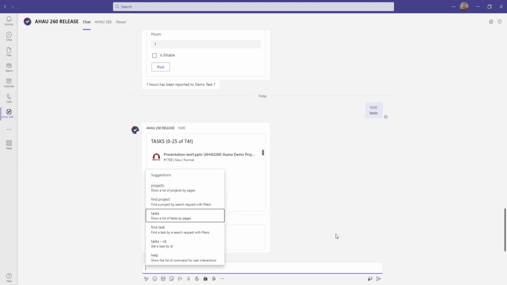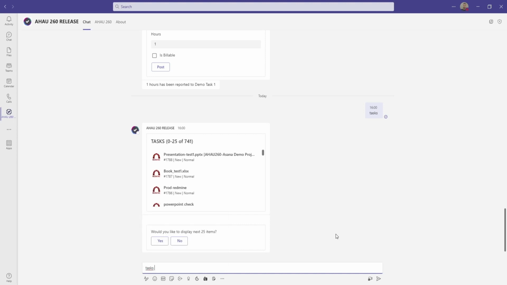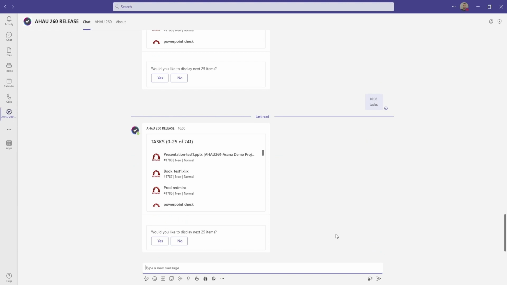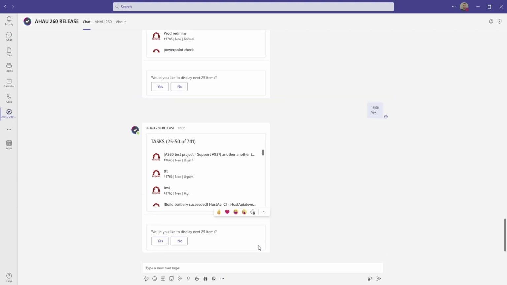Besides these functionalities, our app also has a bot. If the user would prefer to use a chatbot, similar to a console, the bot can also help finding the project or task needed and send it to the chat. In the video, the functionality used is Find Tasks, which will provide you a list of tasks and ask if you'd like to see more.